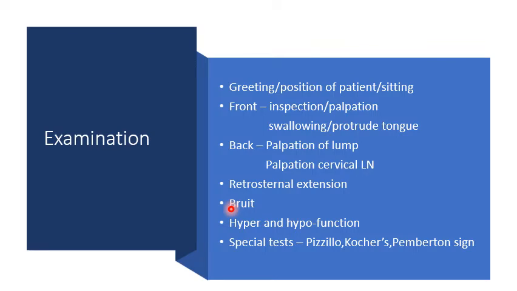Auscultation is very important to determine whether a bruit is heard. The other one is hyperfunction and hypofunction. The signs of hyperthyroidism and hypothyroidism are very important, with a number of symptoms and signs which can be detected in these patients. And lastly will be your special tests, which I shall mention in a short while.